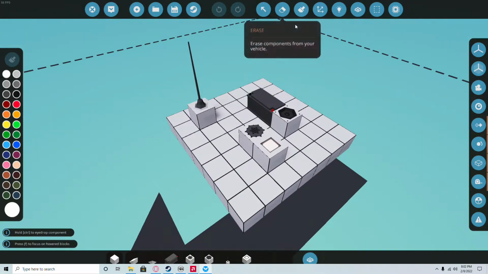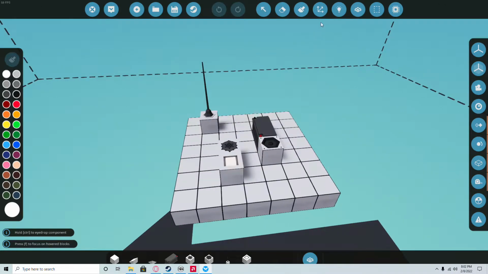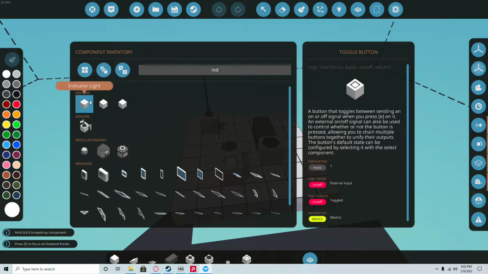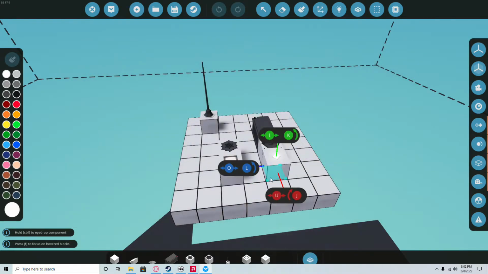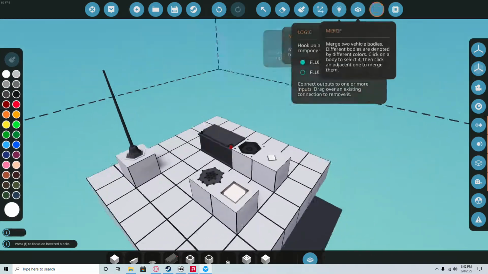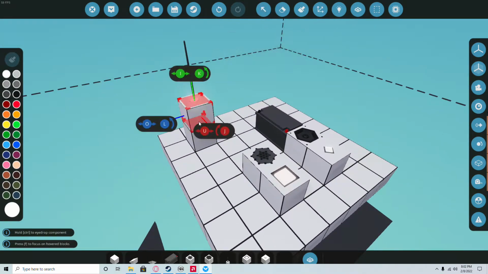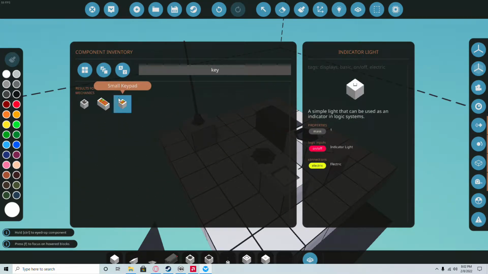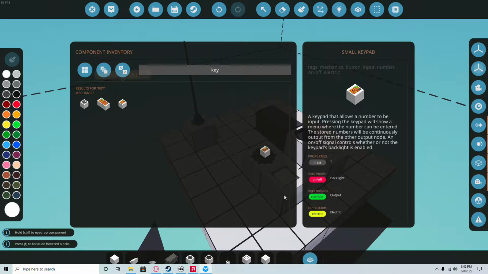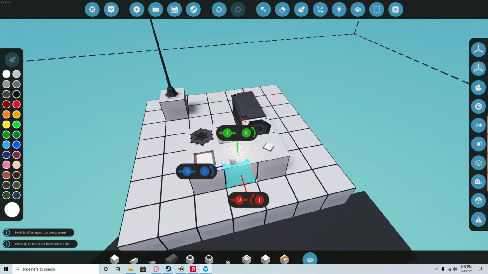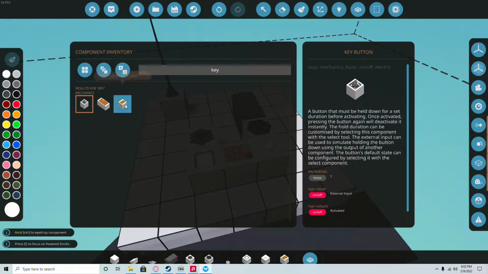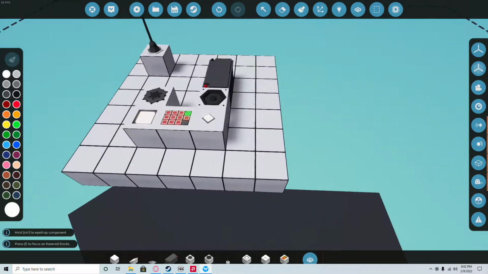Now the other thing, this is how you actually make a working radio. So you're gonna also need an indicator light, or a light or anything. I'm just gonna use the indicator light, and we're going to actually start using this. You are also going to need a keypad. You can use a large keypad, but you can also use a small keypad. But for this, I'm gonna use a small. They both work the same. They just, one of them has more nodes than the other. Because if you scroll down here, oh, it doesn't show, but you get the point.